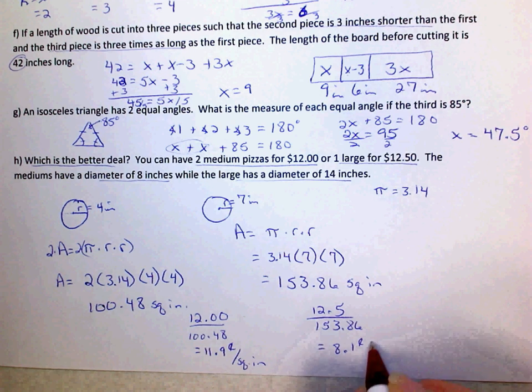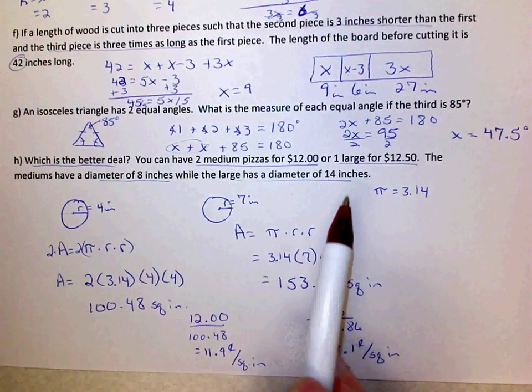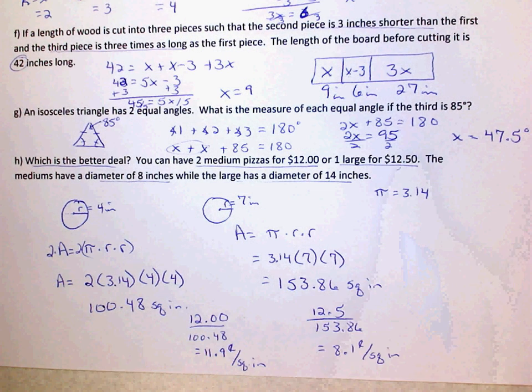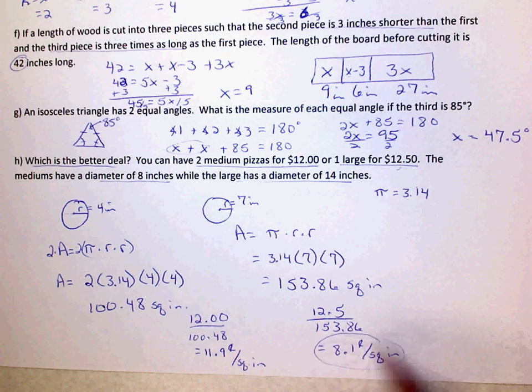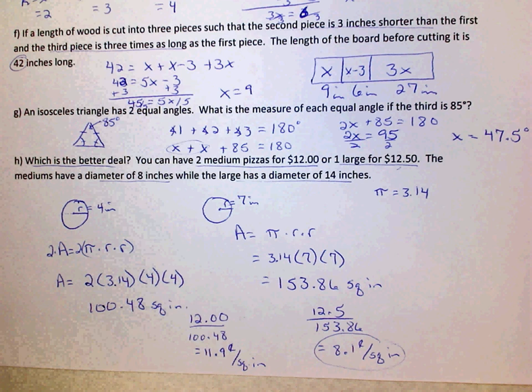So even though you're paying more for the larger pizza, you're actually getting more pizza for your money. So guess what? Pizza places understand that you're going to think 2 is better than 1, and they're going to make more money off of you with the more expensive deal. So whenever you have these two options, think of this problem and go for the large.